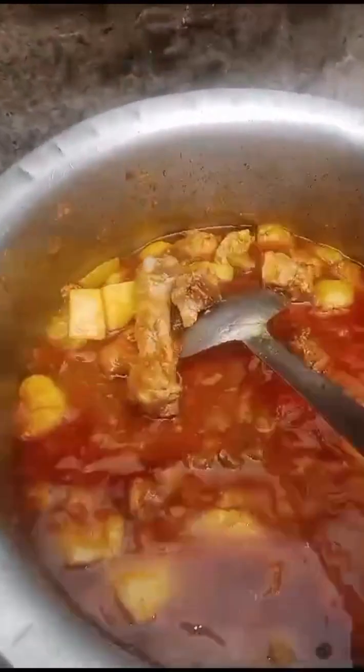Make a gravy as required. Take out the bowl. Ready to serve. Serve in hot chapatis and naan. Enjoy it. Yummy recipe.